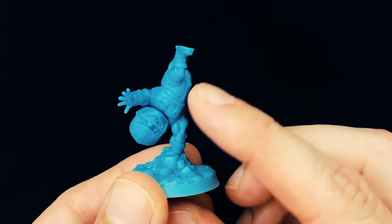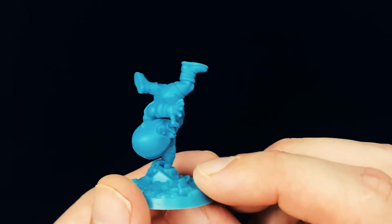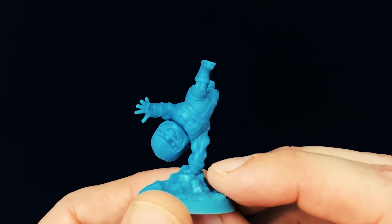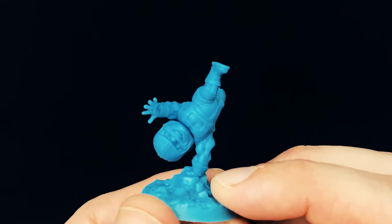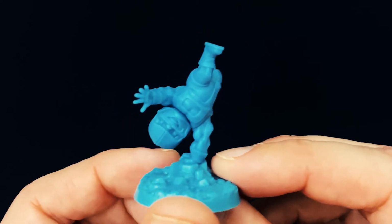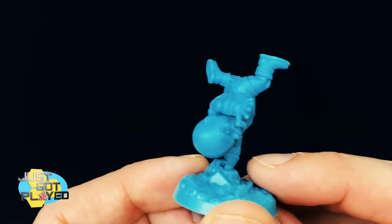But this is pretty cool because this looks just like his comic book stuff where he's always bouncing around and doing handstands and cartwheels and stuff. And yeah, I like Puck. He is a neat little figure. And I really like that pose. Very comic accurate, very dynamic. Definitely a fun figure. So yeah, let's move on.